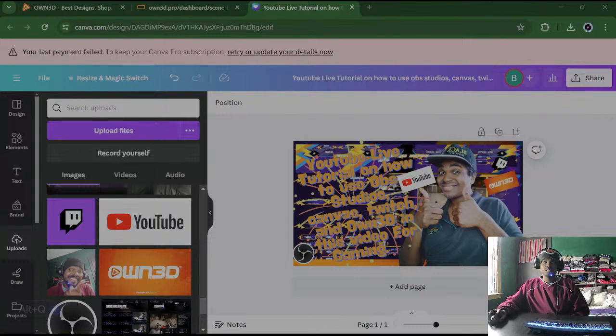So now I'm gonna go to simple starting scene. What you want to do is go to browser. Once you go to browser, on your simple starting scene, hold on.